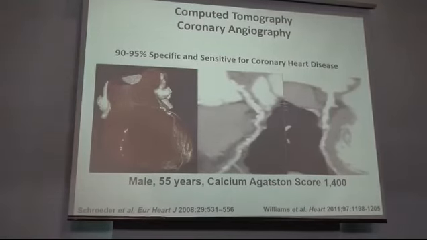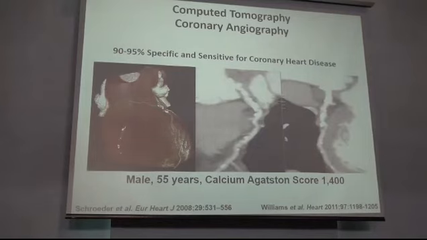So lastly, positioning Scotland as a single research site. I just thought I'd show you an example. So this is a new technology. It's called computer tomography coronary angiography. Have you heard of that, John? I'm pleased because he's a cardiologist. So this was a new way of looking at coronary arteries.